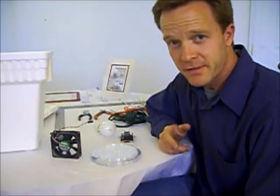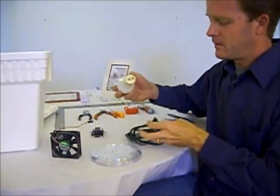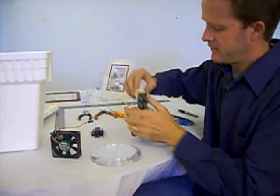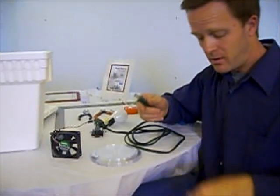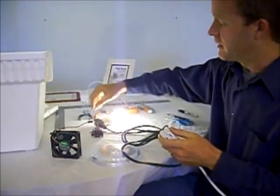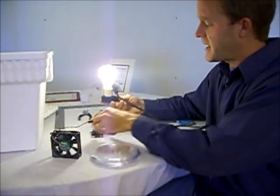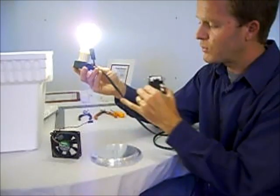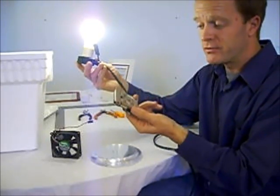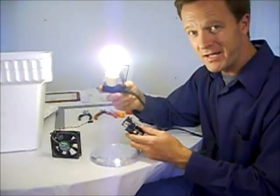Let me show you the basics of how this heater and thermostat combination is going to work. It's pretty simple. Plug this into the extension cord. Plug this into the wall. Okay, this is attached to the wall. We're going to assume this is the wall. And voila, obviously your light turns on. Now all you've got to do is tap into one of these wires with this thermostat. When it turns off and on, it will turn this off and on. It's that simple. I'll show you in a few minutes exactly how to do that.